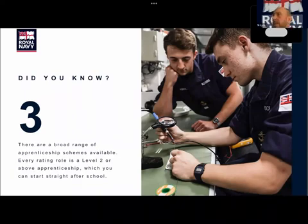It's different to when I joined, that wasn't available then, but now everything is aligned with apprenticeships, because the Royal Navy understand that personnel deserve and want those qualifications that they can then take into Civilian Street at a time they choose to do so. So it's a really good package that is offered now, and everything is aligned to Civilian Street.